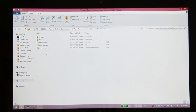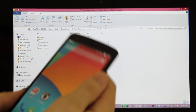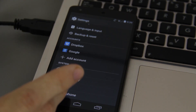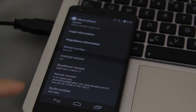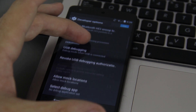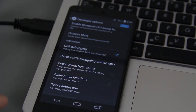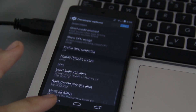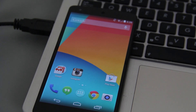Now take your USB cable and plug it into your computer. I'm using this laptop because my other laptop only has USB 3.0 ports and a lot of things don't like USB 3.0. Drag down your notification shade, go to Settings, then About Phone, and tap the build number repeatedly until it says 'You are now a developer.' Go back and you'll see Developer Options — go down to USB Debugging and check that.